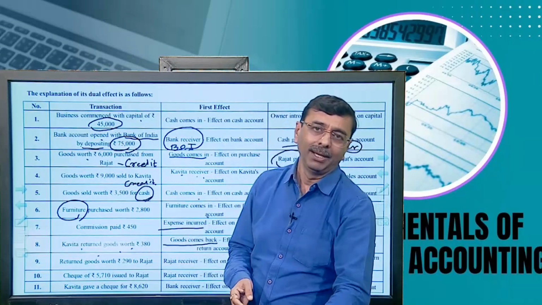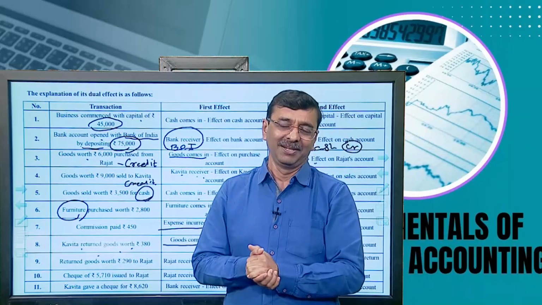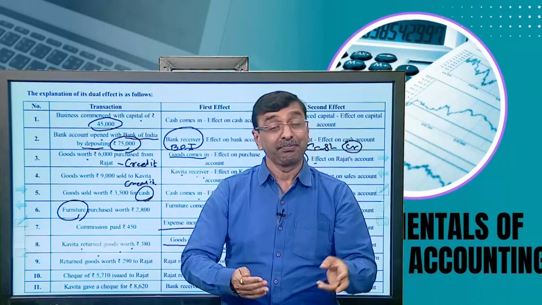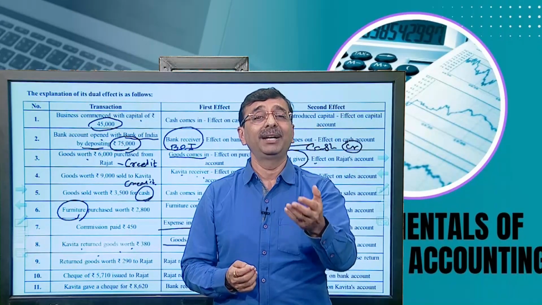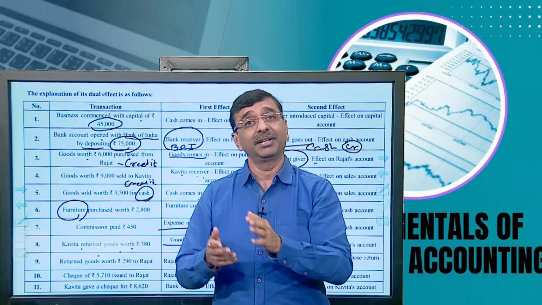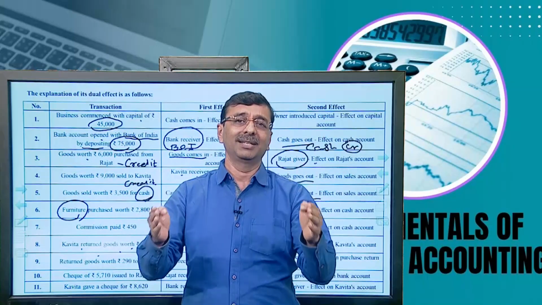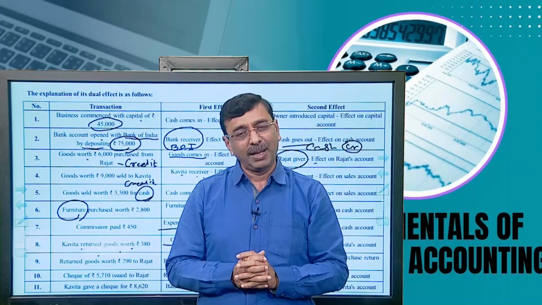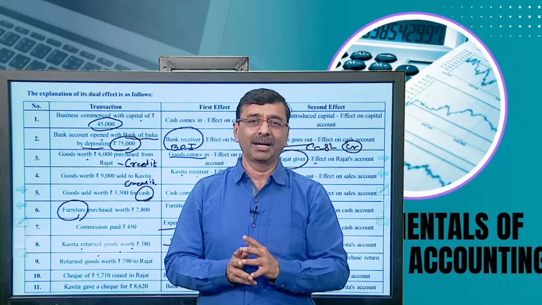So this is the way to find out the types of accounts and the twofold effects. This is how the types of accounts are identified through various kinds of transactions. After you identify the types of accounts from each transaction, you need to identify whether each account is personal, real or nominal, then apply the golden rules, and then find out how the transactions will affect the books. This is the way we can analyze all kinds of economic transactions and how they will be recorded in the books of accounts.